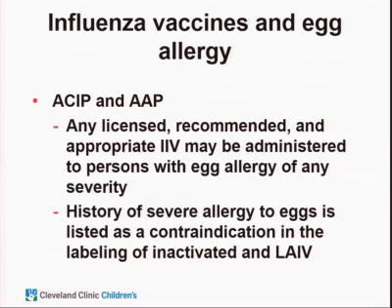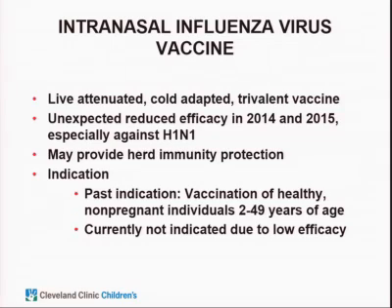This has changed over the past several years, so it's new enough that they may not ask you about this, but just know that ACIP and AAP basically say that any licensed, recommended, and appropriate inactivated vaccine can be given to anybody who has an egg allergy of any severity without any precautions. However, severe allergy to eggs is listed as a contraindication on the product label of the inactivated as well as the live virus vaccine.